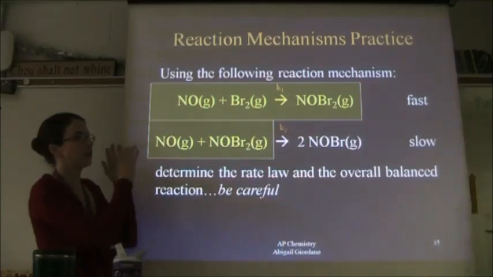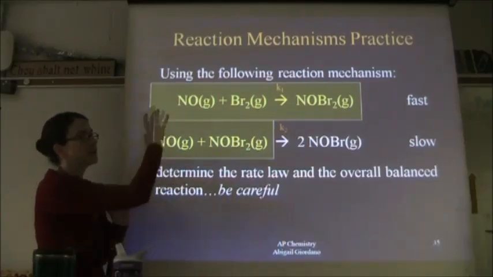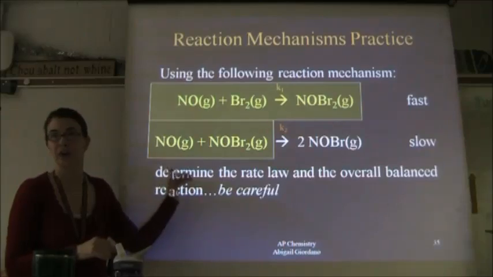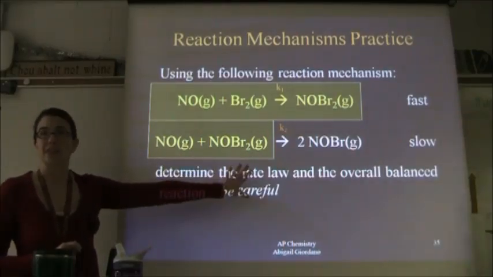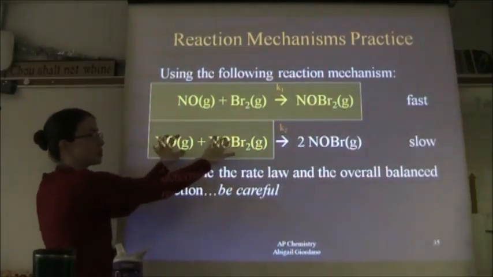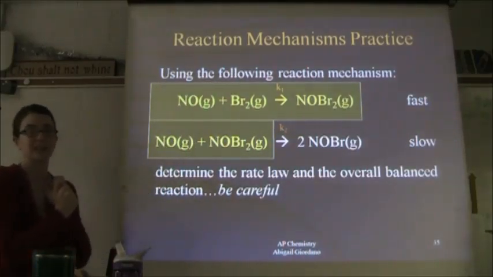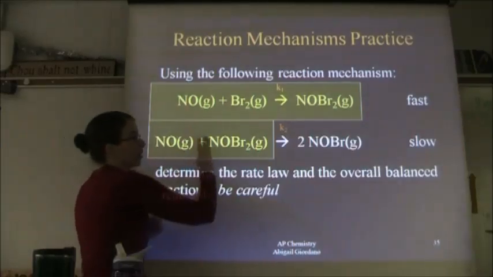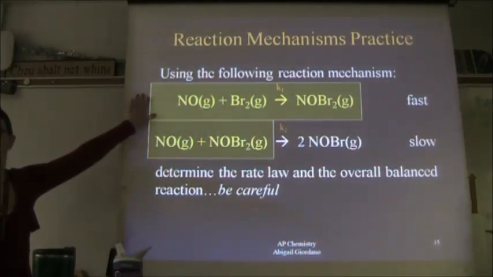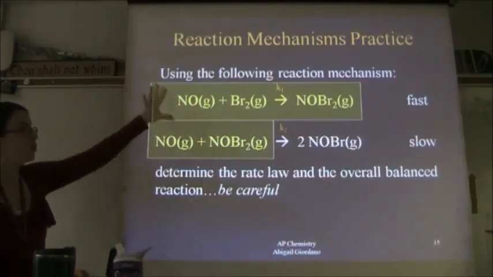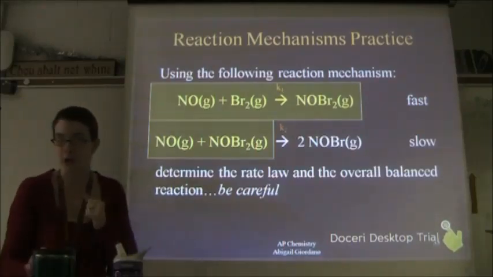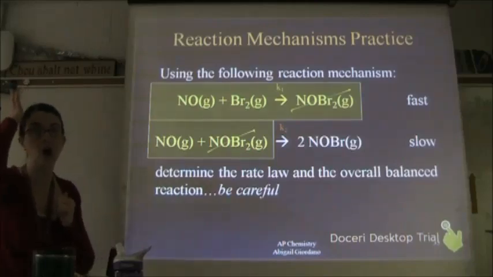First of all, let me just make sure we're all clear on this. This is if your slow step isn't first. In this case, it's second, maybe it's third. If that is the case, you cannot just look at your slow step reactants. You have to look at your slow step's reactants and everything above it. Because this is where the breakdown is going to happen. So we have to look at all of this. Now look at what I've highlighted in yellow, and look at it all together. Is there anything that I could cancel out from what I've highlighted in yellow? NOBr2, that intermediate. It's gone.